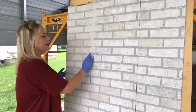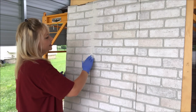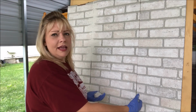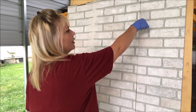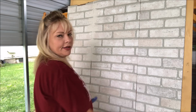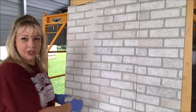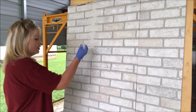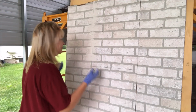So you can see now these two panels were two end panels and scrap pieces that I had left, so they butted up pretty well, but these didn't. And as you can see over here, if you don't line them up where the seam's supposed to go, you're going to have a really long brick. For demonstration purposes, I'm not going to worry about it, and this is what they should look like. So when you're cutting them, you should make them like that to begin with, so you kind of know. But I'm just trying to show you with the scrap pieces I had left.